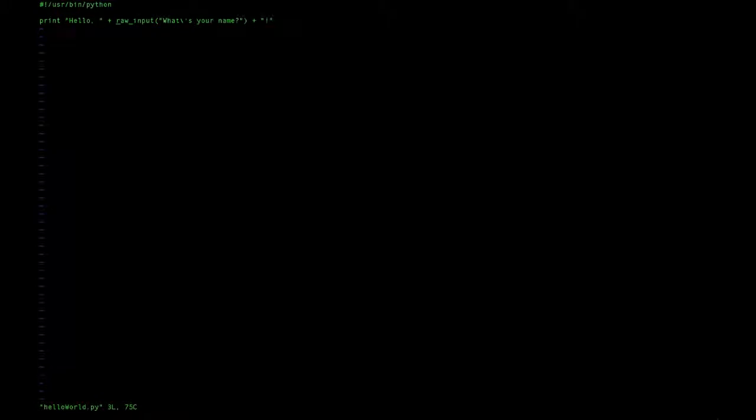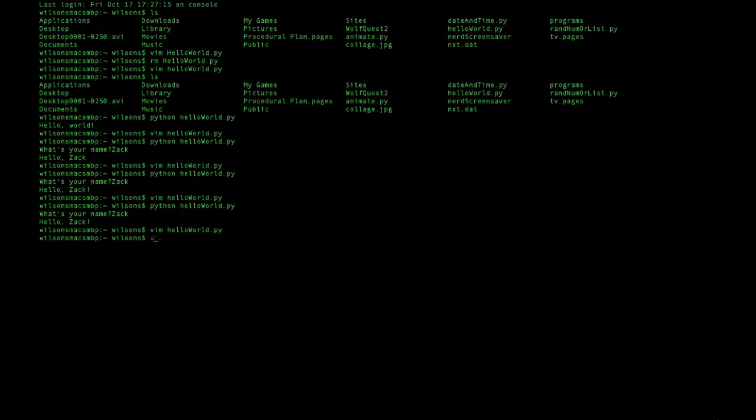Now, this is pretty simple, but let's get into some variables. So as you saw before, we declare a variable by typing the name of the variable and then what you want it to equal. So we're going to go over some different kinds of variables here. So the main two types of variables really are integers, or int, and strings. And a string is just different characters. So this is a string, while this is an int.